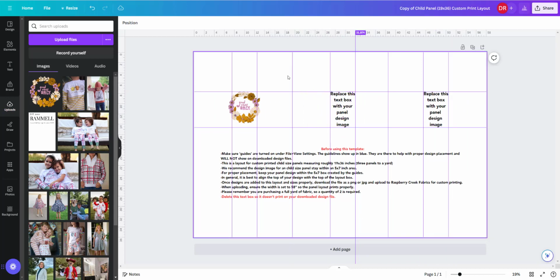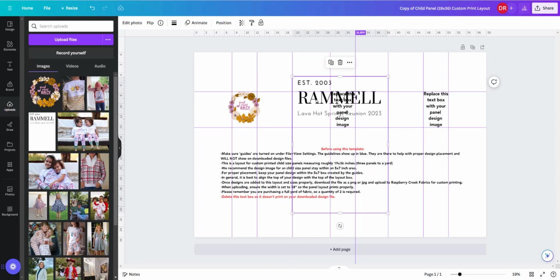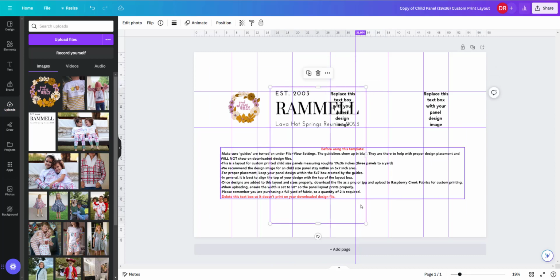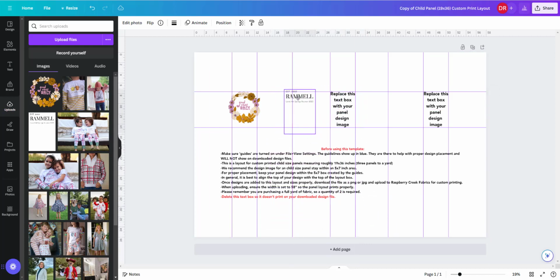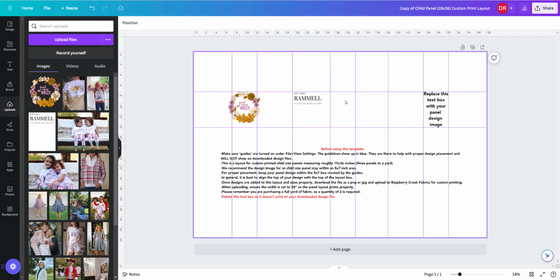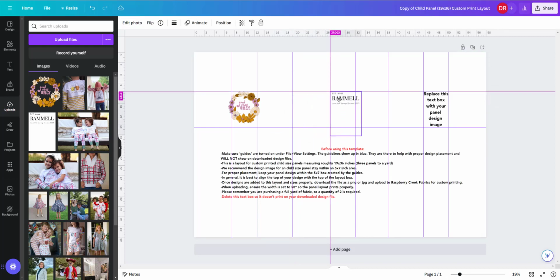But I'm going to delete that, and I want to pop in these words over here that I have that we're going to simulate. I've made up a fake family reunion. So I'm going to do the same thing, pop it into my layout, and then we're going to scale it. I'm going to delete this text box and bring this over to the 5x7 box. And I like that it's a little bit wider than 5x7 just because that's the look I'm going for. And then I am going to print this one a second time. So we're going to delete this, come over here, and duplicate my graphic, pop it back into the 5x7 box.